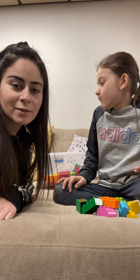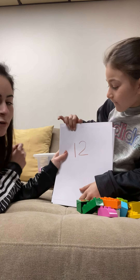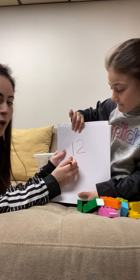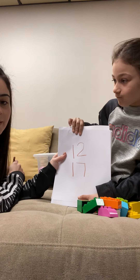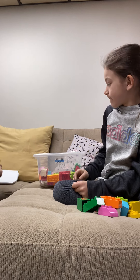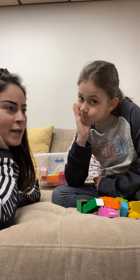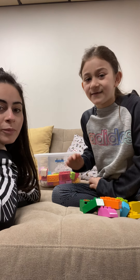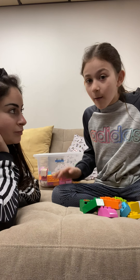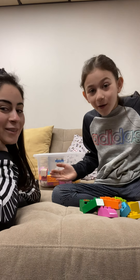How can we write number seventeen, my friends? Let's do it together. Celine's going to hold the paper for me. We're going to write number seventeen — we have one and seven. Seven. Seventeen. Celine, I wonder, if I want to have twenty Legos and I have seventeen, how many more do I have to add? Three, because seventeen plus three equals twenty.